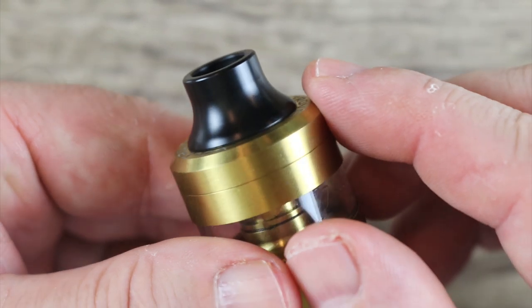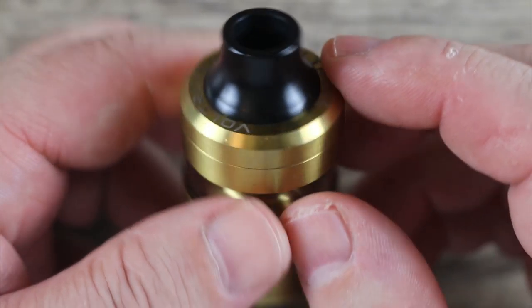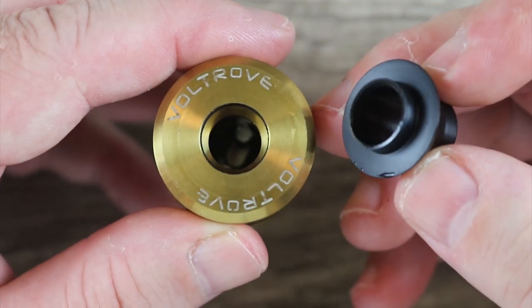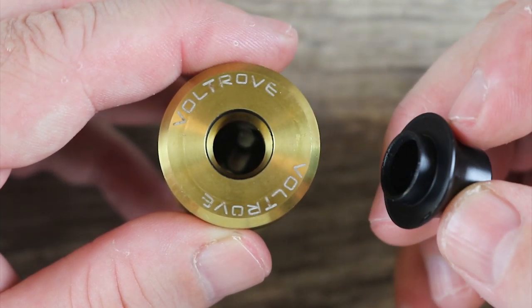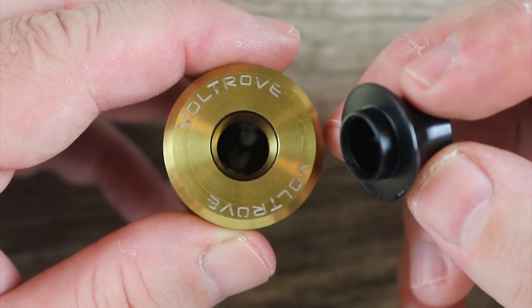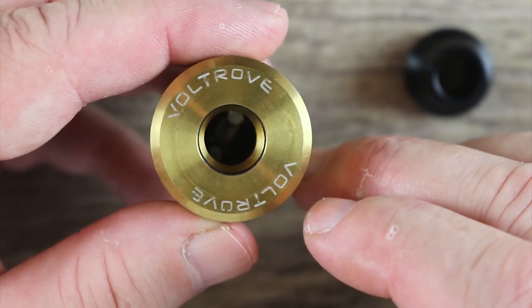On top, right here, you can see you got a little bit of a curvy drip tip. Really, really comfortable, man. Definitely been digging that drip tip. It's a little tight, man. It's definitely in there. It's an 810 style drip tip. All your other goons will fit fine, but I don't know why you'd replace it because this is one of the most comfortable drip tips I ever used. I really like it. You can see some Voltrove branding on top.